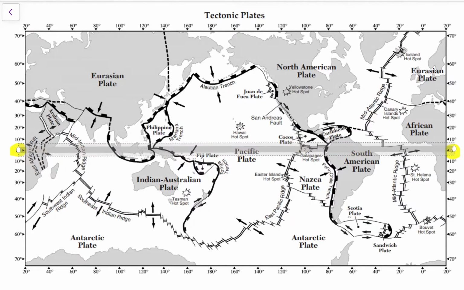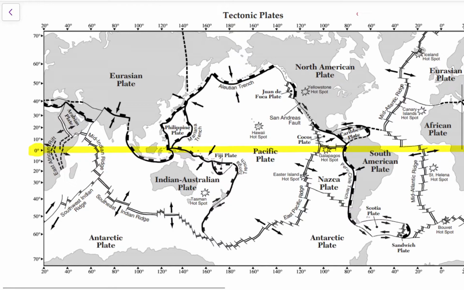Now remember, if I go up and I move north of the equator, up above the equator, those lines of latitude have a direction north. So I start at 0, I would go 10 degrees north, 20 degrees north, 30 degrees north. Anything above the equator is north, and anything below the equator is south. So if I start at the equator and start moving down, it would be 10 degrees south, 20 degrees south, 30 degrees south, and so on.